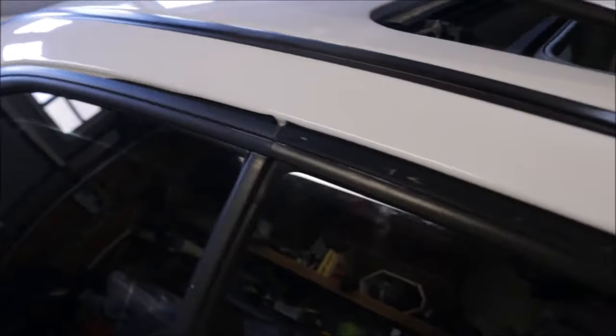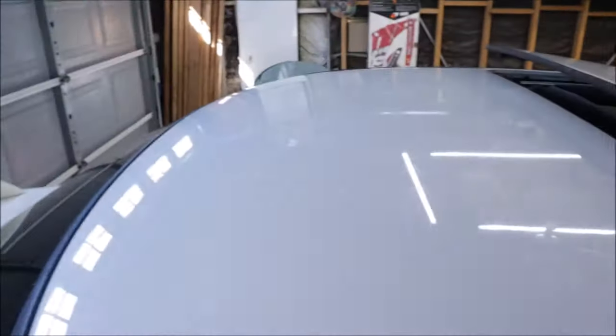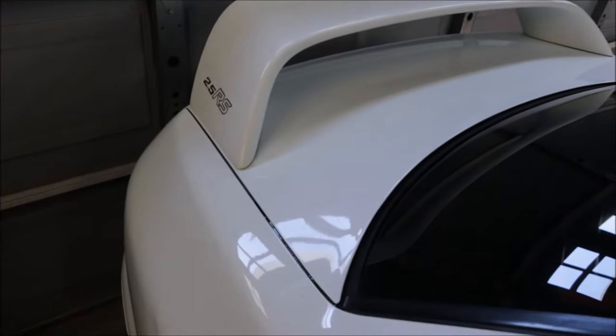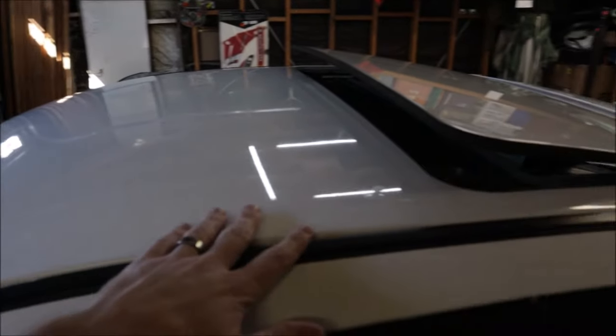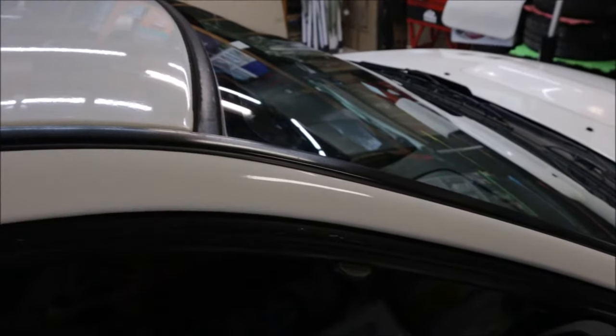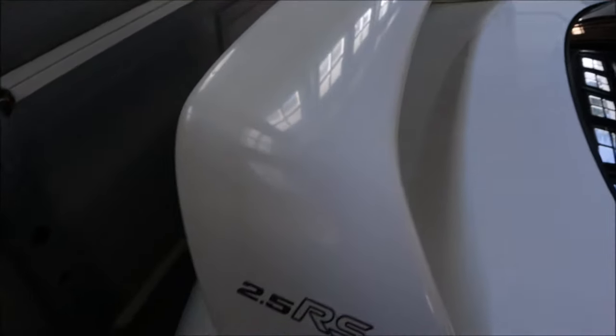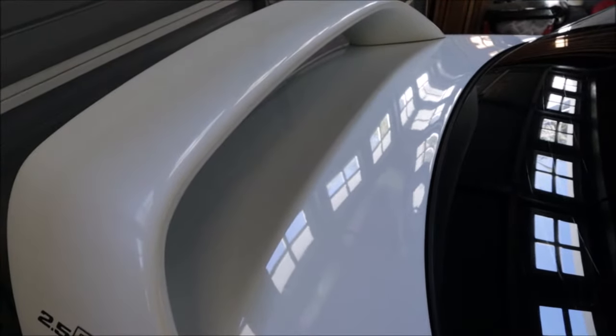The upper trim molding is a little fried from the sun and gets crusty. The bottom isn't too bad. The wipers have some surface rust. Moldings are not broken — just flaking paint. The seals are kind of tucked in. The paint needs a full paint correction: decontamination, compound, clay bar for the rail dust. White cars are a little more prone to that, but I'm happy there's still clear coat on this car.